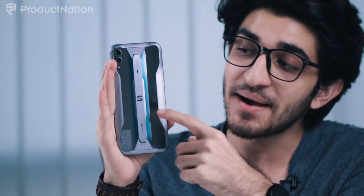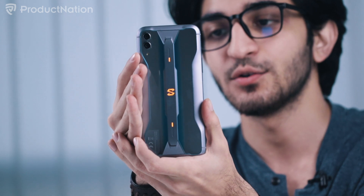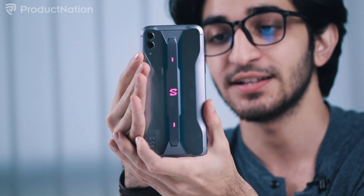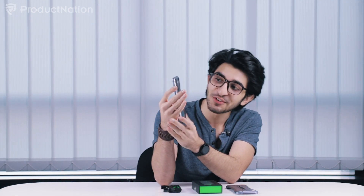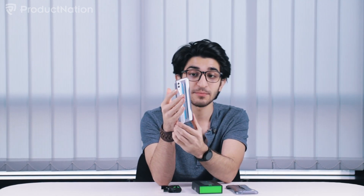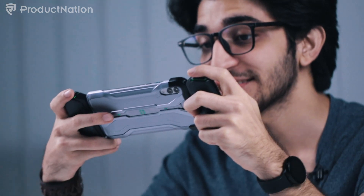As you guys can see, the back is lit as any gaming device is these days — green, yellow, orange, red, magenta, purple, blue, and light blue. All that's there, and the colors change at the top and bottom as well. It looks and feels really good in your hands — it's ergonomically a very good shape, not heavy, and quite light for a gaming phone. You also have LED strips to the sides here, like we did last time, so once you connect your controller, every time you have an input on the controller, you see the lights change.